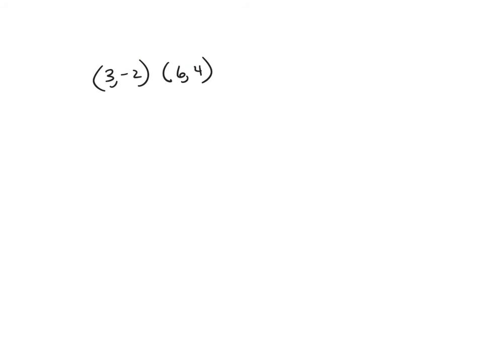The last idea in this section is to find the equation of a line if you're just given 2 points. Now there are several different ways to do this, but I like to first figure out the slope between those 2 points. I'm going to use the change in y over the change in x. So I'll do my change in y first: 4 minus a negative 2, over 6 minus 3. 4 subtract negative 2 gives me a positive 6. 6 minus 3 gives me 3. So I know the slope is equal to 2.